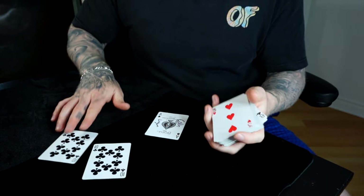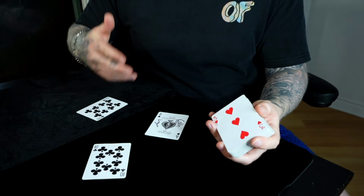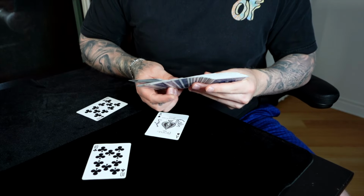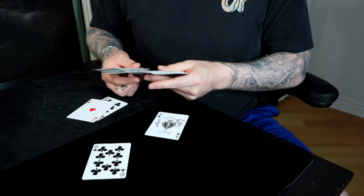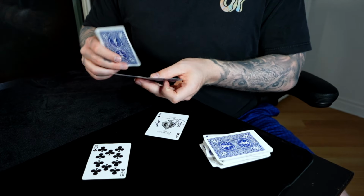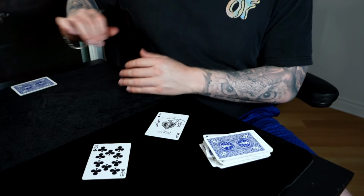So you'll have your duplicate. In this case, I use the 10 of clubs, and you're gonna set this duplicate wherever you'd like it to appear. It's now gone from a sandwich routine to kind of an impossible location. But one idea that I like to do is take out the two red aces and have them in view, but not obviously, like kind of off to the side, out of view and just look like one card.